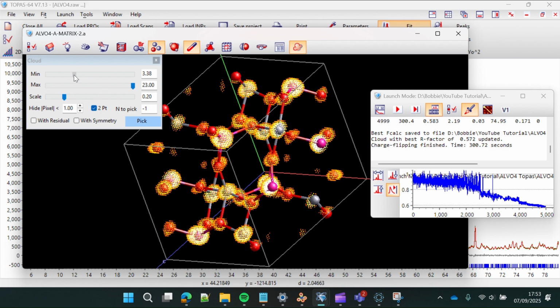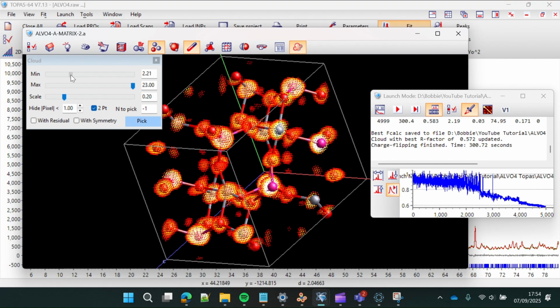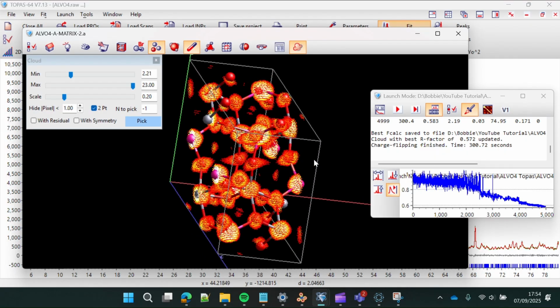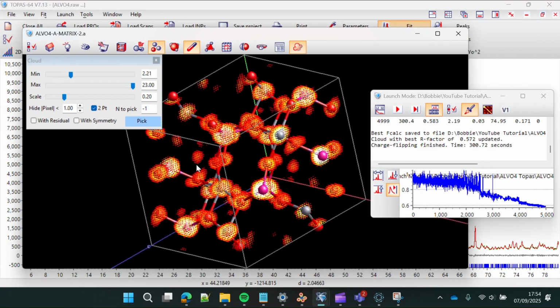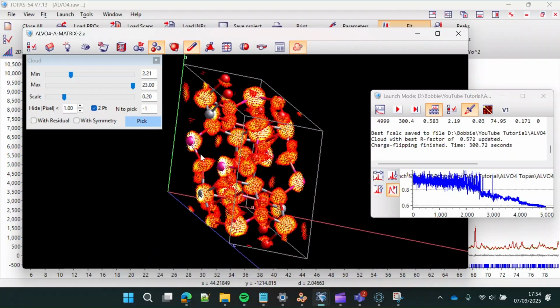You can make the electron density look pretty if you wanted to. Something like that. And now this will be ready for Rietveld refinement.